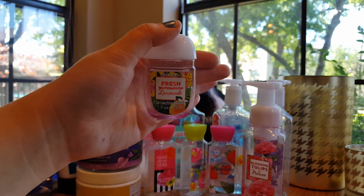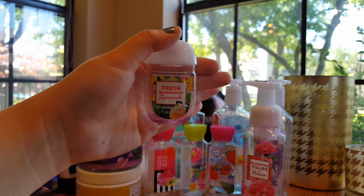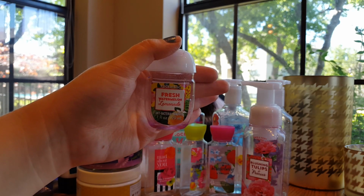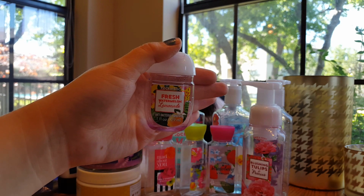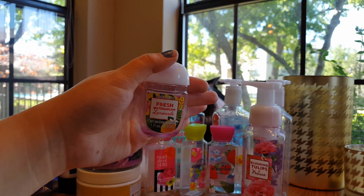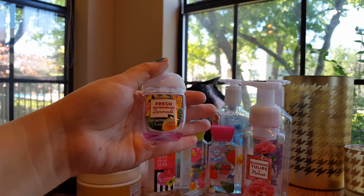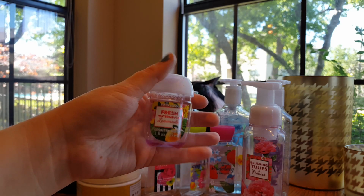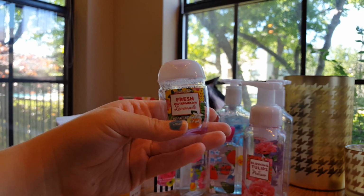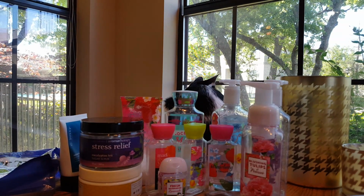Now for those of you that do love Fresh Watermelon Lemonade, or Watermelon Lemonade is what it's always been called until now, it is coming as a full signature body care line April 17th, 18th, middle of this month. So, I'm sure 90% of Bath & Body Works people will love that. I just don't really care about it personally, but I know that's going to be a big seller. I don't know if it's joining the regular line or if it's seasonal, so be sure to check that out if you love Watermelon Lemonade.